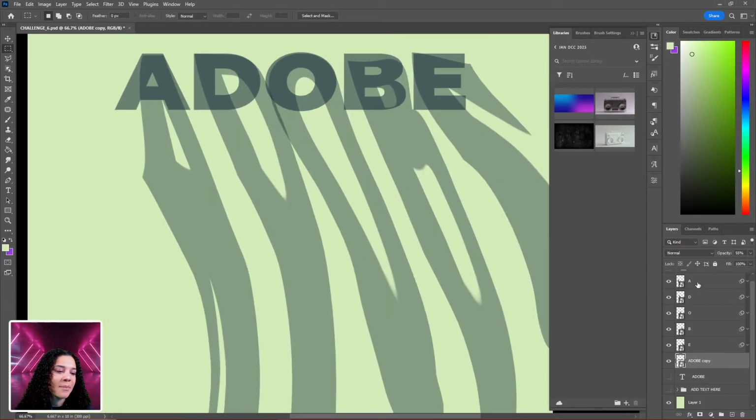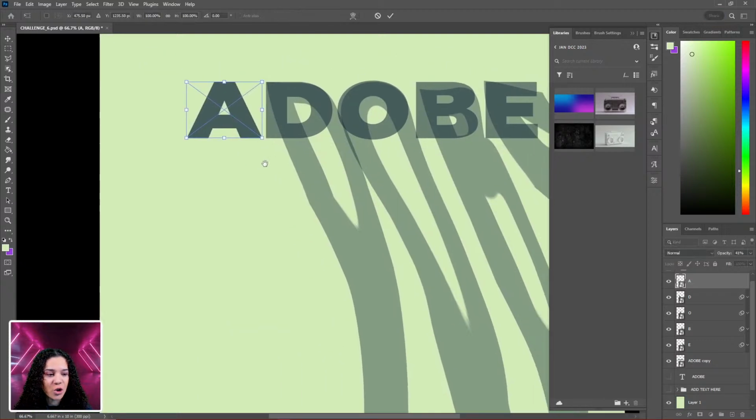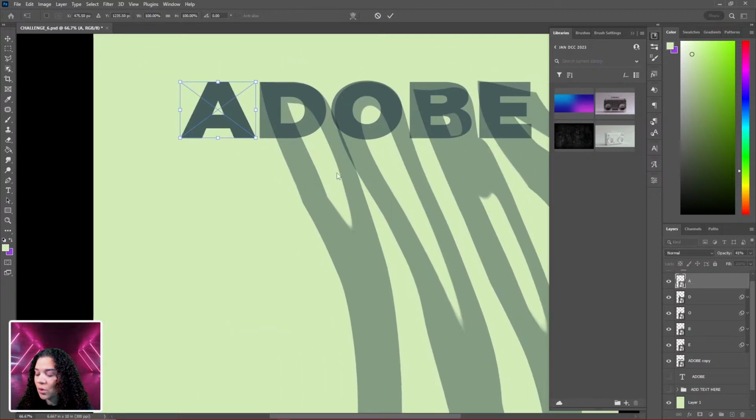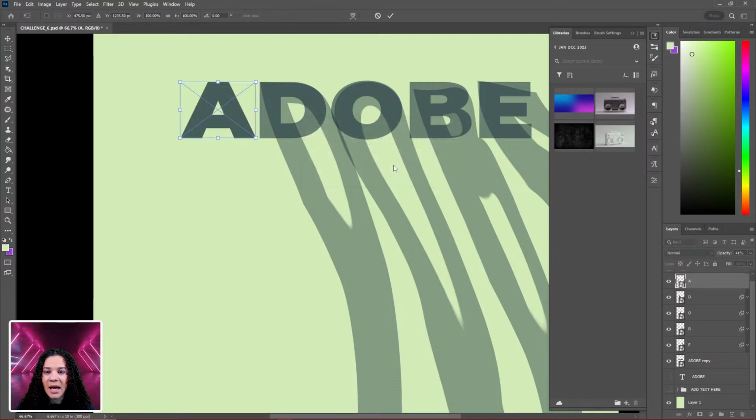And then what we can do is come into each letter with warp, for example, and we can Control T or Command T if you're on a Mac to free transform. Actually, before we do this, we need to rasterize these if we want to. What I like to do here is make a copy. Because if you transform a smart object like this, like I just did, it turns it back to its original state so that you can transform it, and then it applies that new transformation with the original new state that you applied to it, which can be very confusing if you're working with very organic shapes like this.